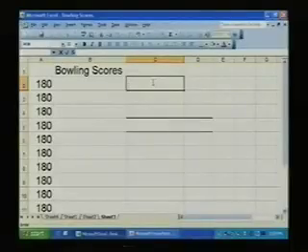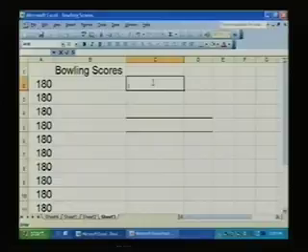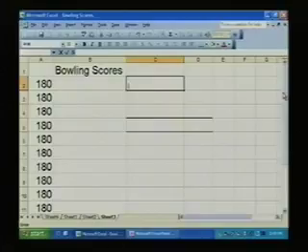And let's start with some bowling scores. As I said, I'll show you how to calculate standard deviation using Excel with just a simple command and actually doing the computation longhand with a calculator. Now let's take a set of bowling scores. As you can see on the left here, I've listed 10 bowling scores, and they're all the same, meaning there isn't a whole lot of variation here. As you look at them, you can easily see that every score is the same, so we wouldn't expect much of a standard deviation. And I'll show you how to calculate this on Excel.